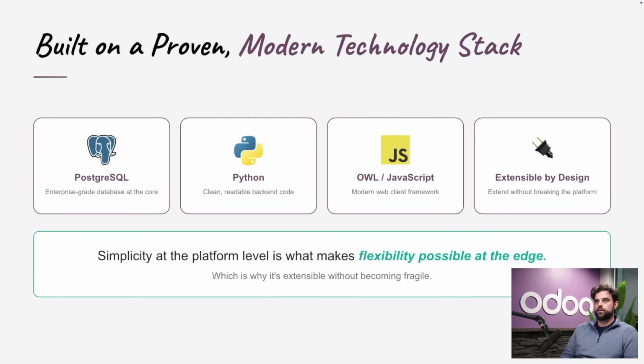So just quickly, a little bit about the Odoo tech stack. Odoo is open. It's built on open technology, including Postgres, Python, and OWL, and being that everything is open and you have control over the languages that the software is written in, it means you have control over the technology. This increases the extensibility of Odoo and allows you to fully scale the system and grow the system as your needs evolve. And because the platform is simple, when you extend it, the functionalities that you develop are better suited to be maintained long term.